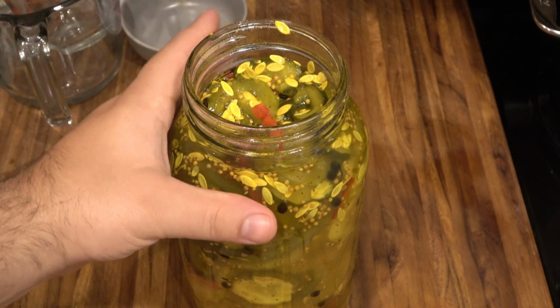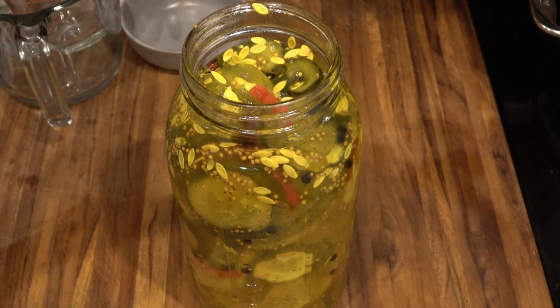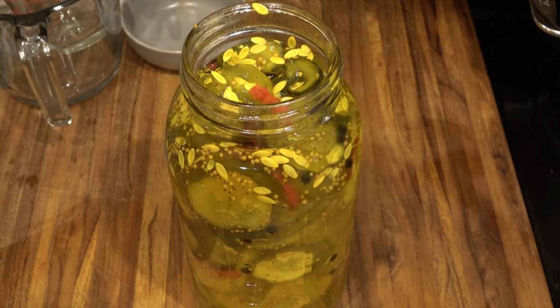Now I'm going to bring this jar when I have a little family get together. We're having one last get-together to see everyone before summer's over and the kids go back to school and stuff. And this will be my contribution to dinner. I'll have a big old jar of pickles. Maybe we'll do a barbecue since it's the end of summer. And what's nice is that everyone could try this. You know what I mean?